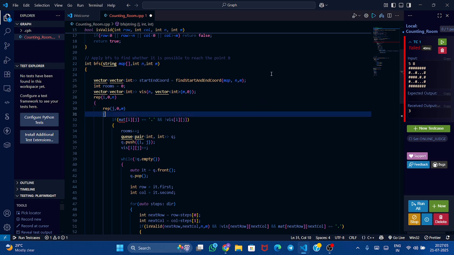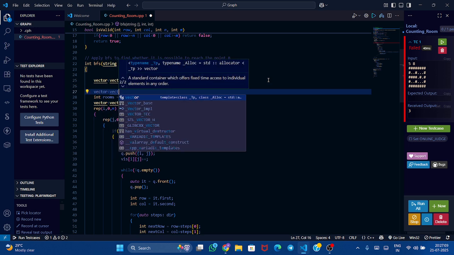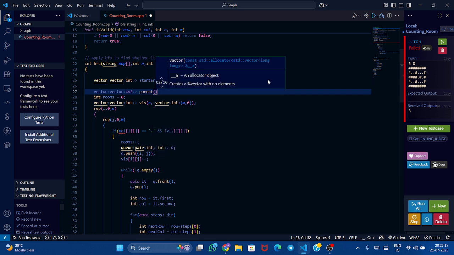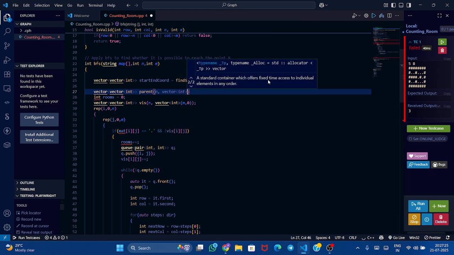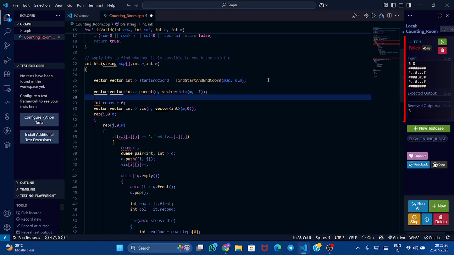Now what we will do, we will take a vector and use it as a parent to store the coordinates from which we reach that point.